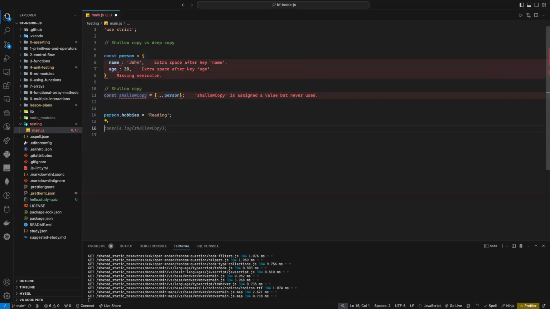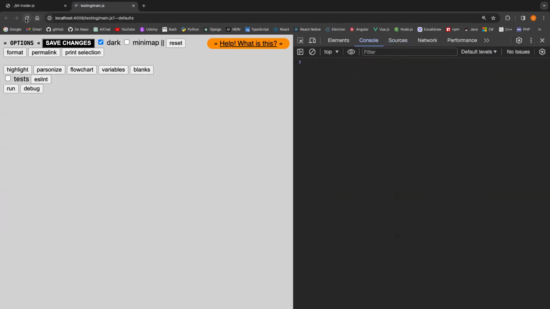Now, to show you, I can log my shallow copy and log my original copy, and see whether there are any changes when I change something after I did the spread operator, the shallow copy. Are they still related? Because if they are still related, then we still have a side effect, which will be a problem. So let's refresh.